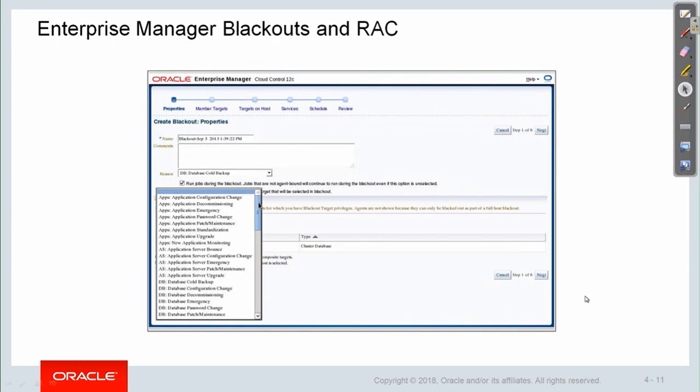And you can also create a blackout as well. A blackout is useful in case you have a plan to maintain a database server. For example, you are planning to maintain host 1. If that is the case, OMS tries to communicate with OMA, the Oracle Management Agent, that is installed in the server that is being maintained.